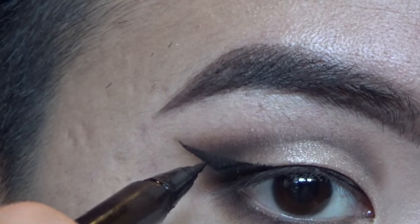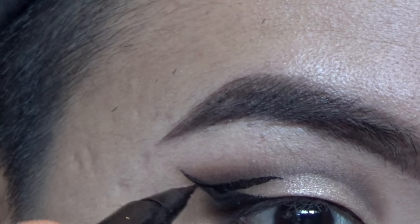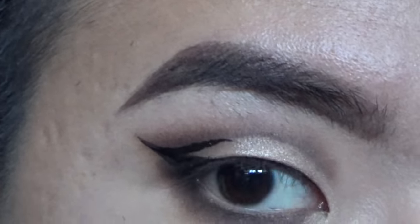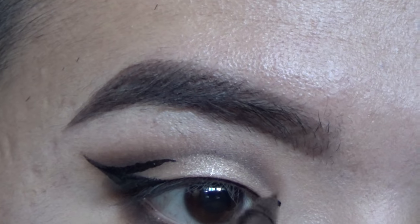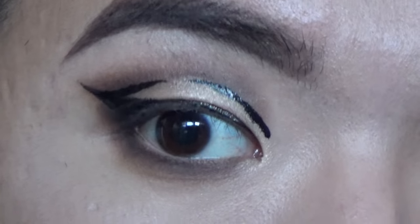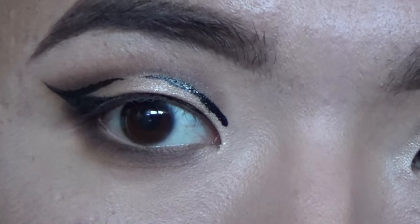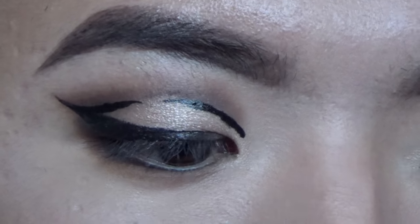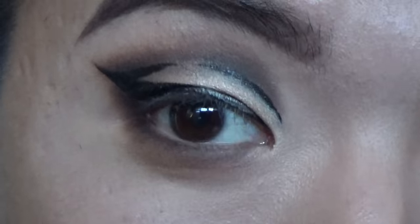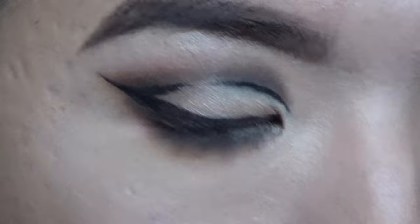Now I'm going back in with my liquid eyeliner. This is really editorial today and I'm doing what I did in the picture — I first connected the crease to my eyeliner and I'm creating a fake crease. That got really thick but it's okay, let it dry and then we're going to fix it with concealer on top. I think my eyeliner busted — I just cleaned that up with a little bit of concealer because it was going crazy. So I'm just going to line my waterline with a black creamy liner.